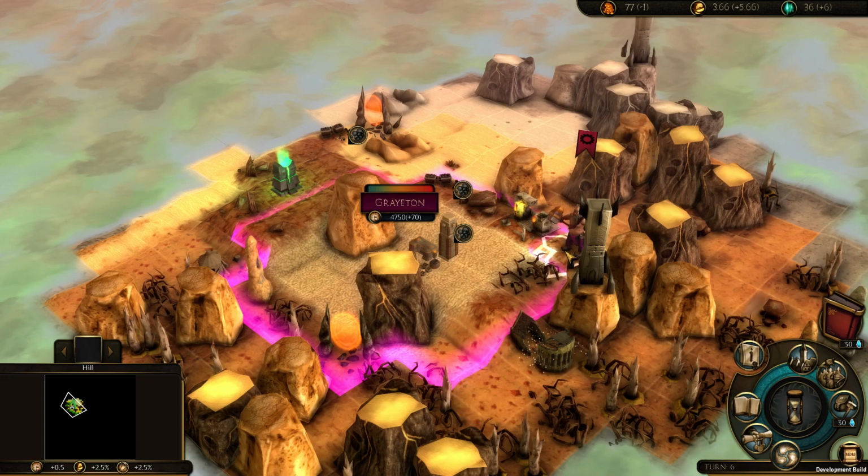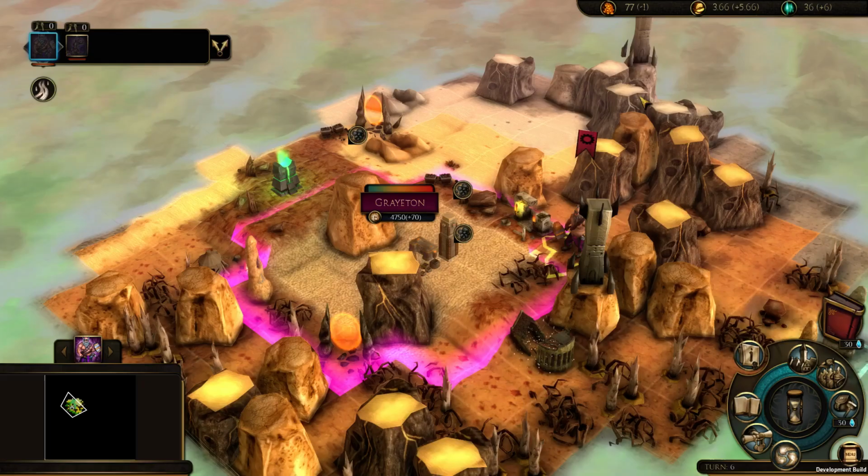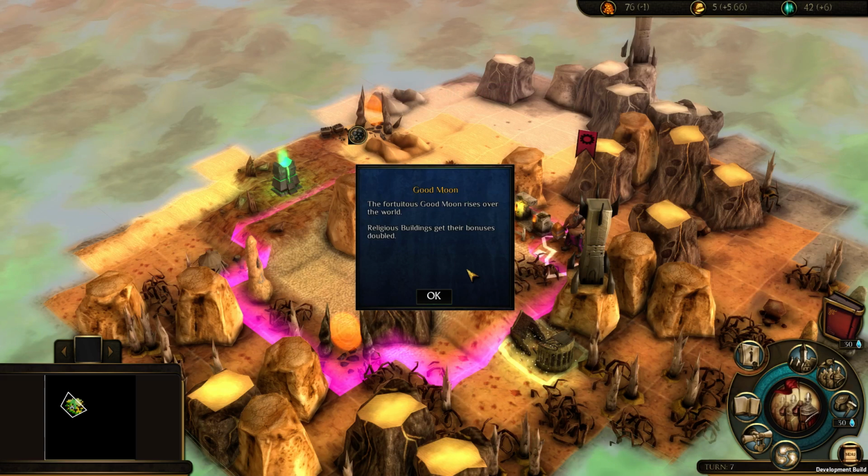I am researching. Are there any global spells? I don't think there's any that's worth casting. No. End the turn. They're just building guys, their bonus is doubled. Okay. Don't think I have any.